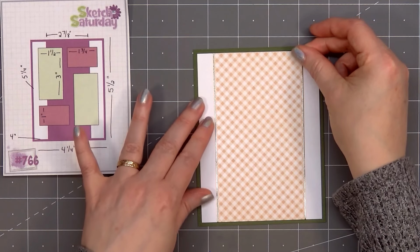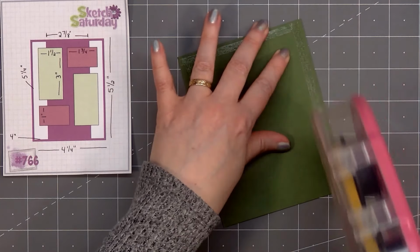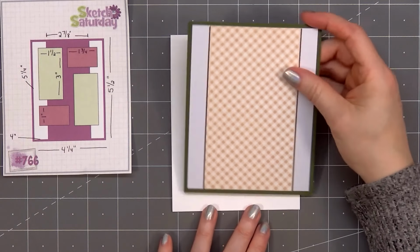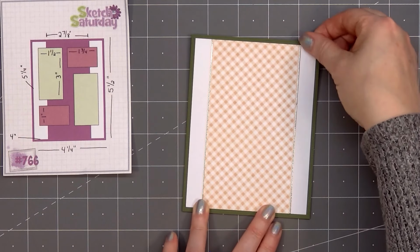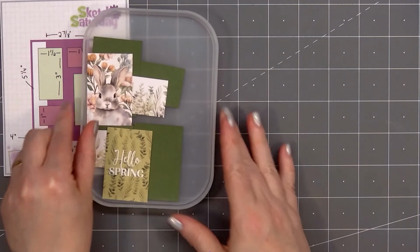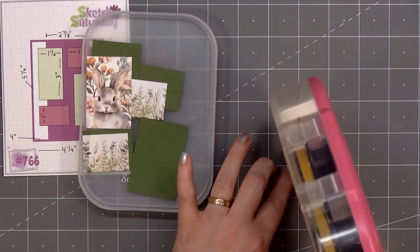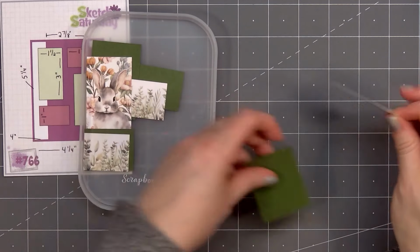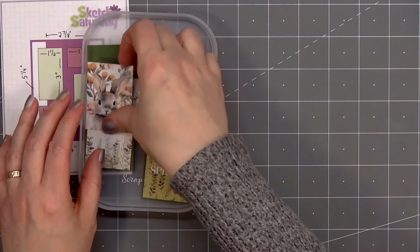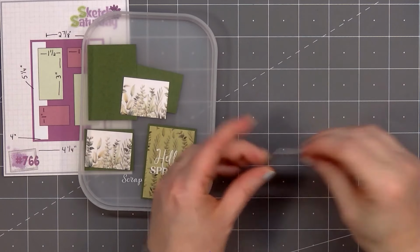Now I'll put ATG tape on the back and add my card front onto a card base. I'm keeping the background of this card fairly simple with just the white shimmer cardstock and the gingham paper, since I really want the featured elements to be the image and sentiment. For the two smaller rectangle pieces, these are from the pattern paper sheet that had 4 different strips of lovely foliage. I just cut those down for the 2 small rectangle pieces.